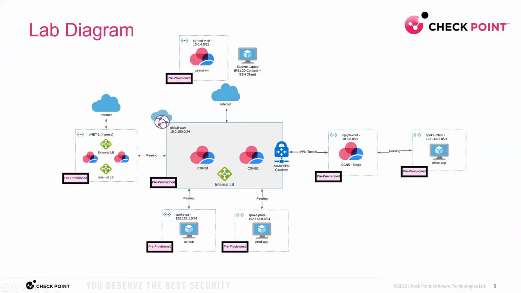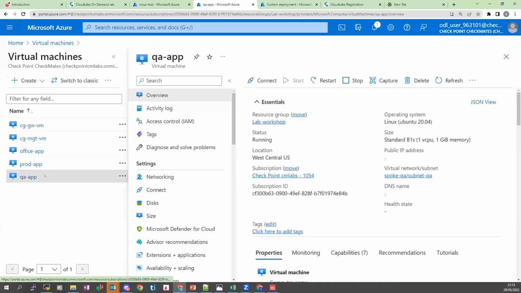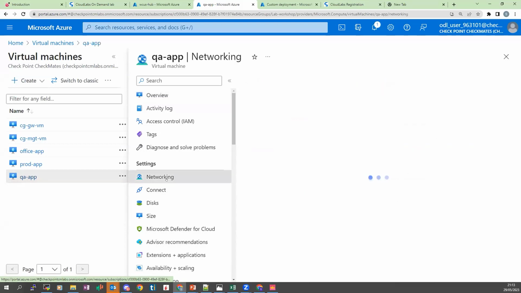I want to remind you that we haven't created the peering yet. So these are standalone VNets that are not paired with the global one, but I want to show you what the routes are before we create the peering and after we create the peering. So I select the QA. On the QA, I will click on networking.